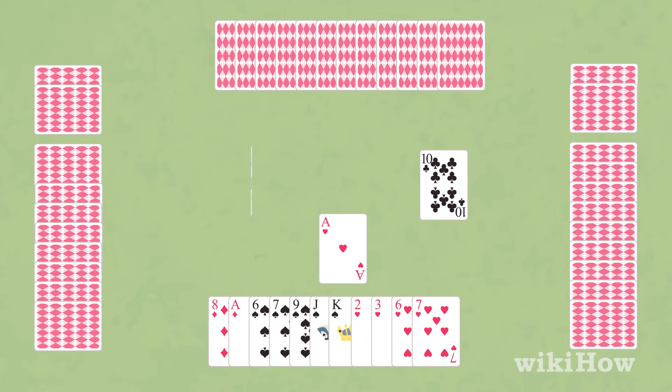As you're playing, try to pass off any hearts in your hand, as well as the Queen of Spades, to other players since you don't want to win those cards.